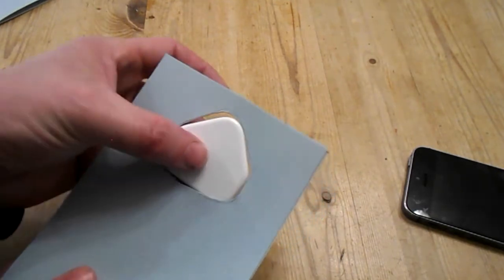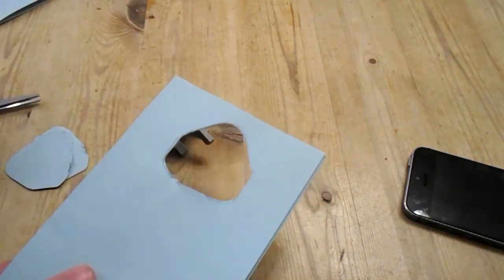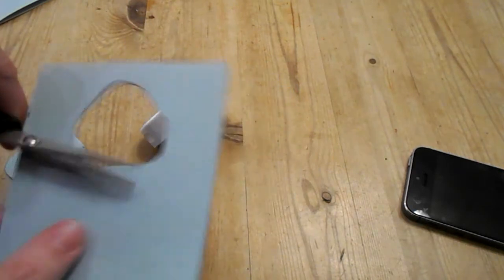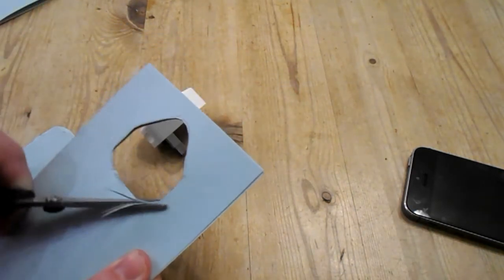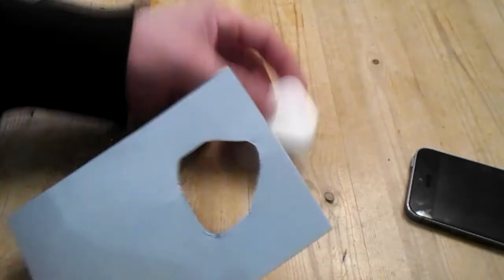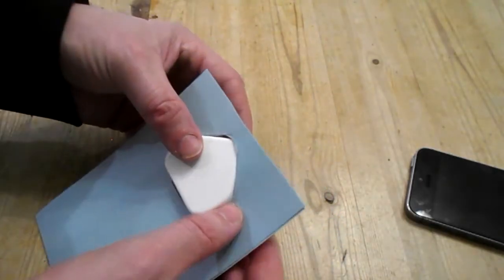Just make sure it fits over the plug. If it doesn't, you may need to trim it a bit. Trim down here. So now make sure it fits.